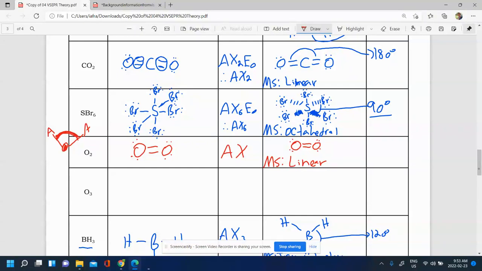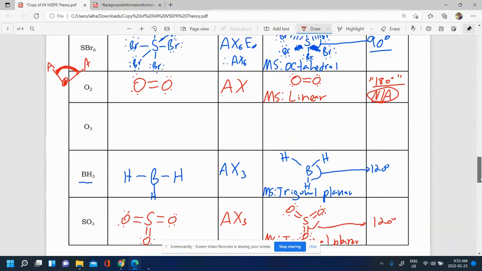And we'll say that the bond angle is about 180 degrees, even though technically, because it's 2 atoms, there are no bond angles. So if someone ever asks, what's the bond angle here? We could say, well, it's linear, so it's like 180 degrees if you were to measure from somewhere. But in reality, by definition, there is no bond angle there.